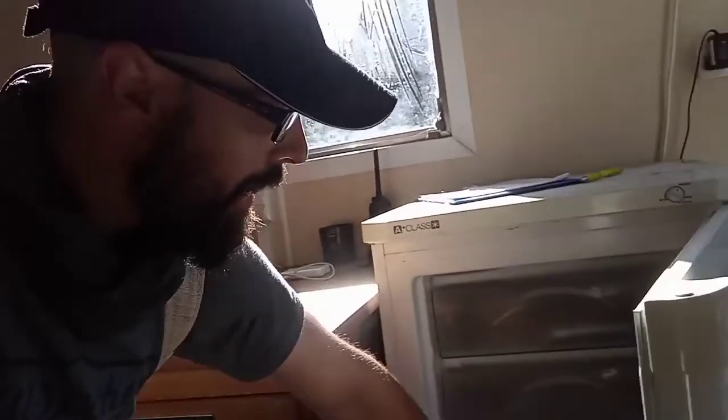I actually have to feed the owls today, which we'll go have a look at and have a bit more of a chat about. So I've got this freezer in my office where I hold dead animals. So this is my birds of prey food. I'll bring some of those down with us when we go down to the woodland.